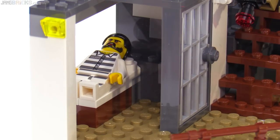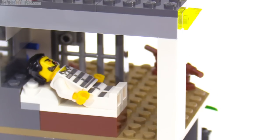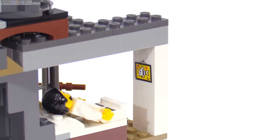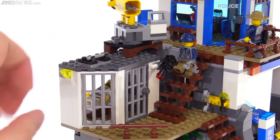Inside his cell, he has a bed, and there's a sink back there, no real toilet, but it also has a wall that has a picture of a pet predatory fish that he evidently loves. We'll come back to that strange concept in a minute, but first let me continue the tour.